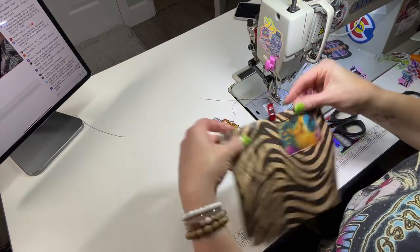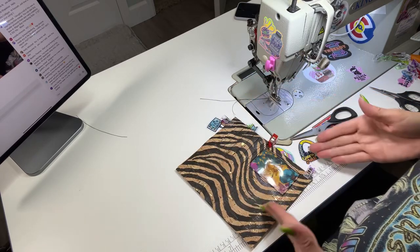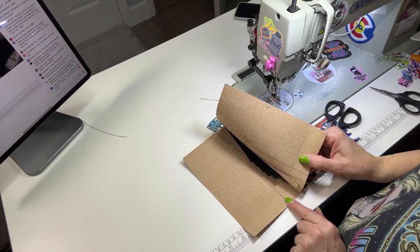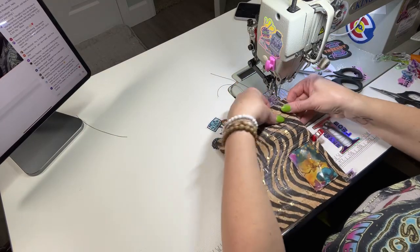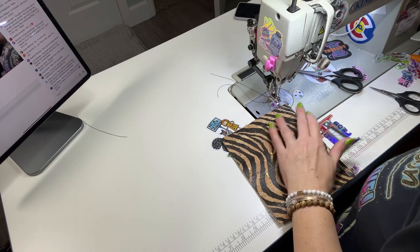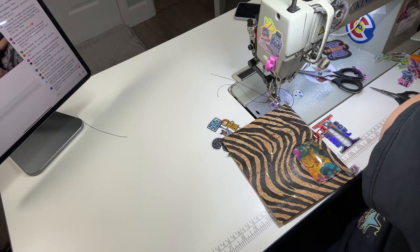All right, so I'm just making sure that it's folded nicely. There's a marking on the pattern piece for your fold lines. I put all of my fold lines on the wrong side, but you can mark them on the edges of the right side with something that erases if you want. And now I'm just going to top stitch, right? Top stitch. Yes, yes, yes. Okay, let's do it.